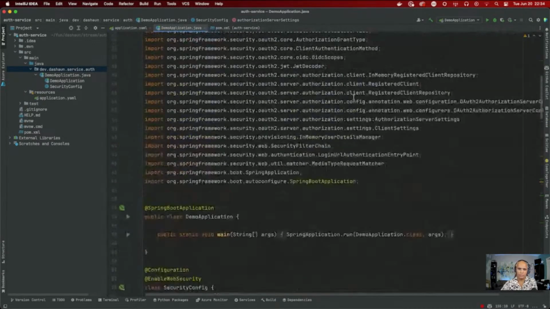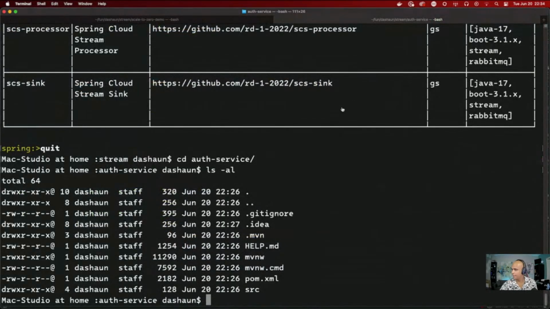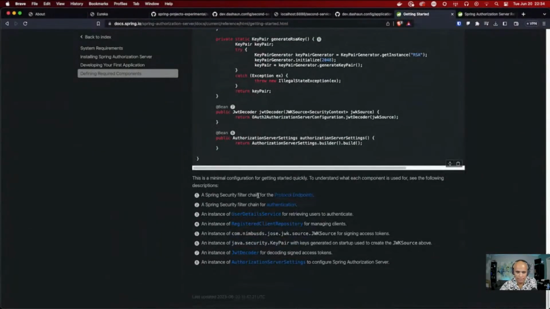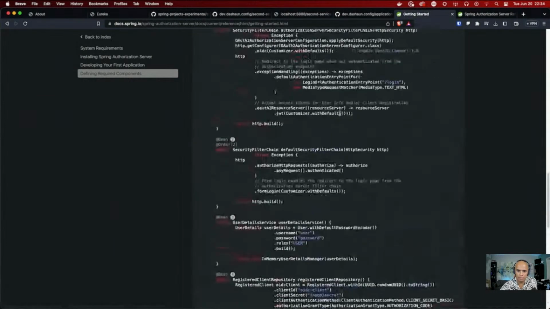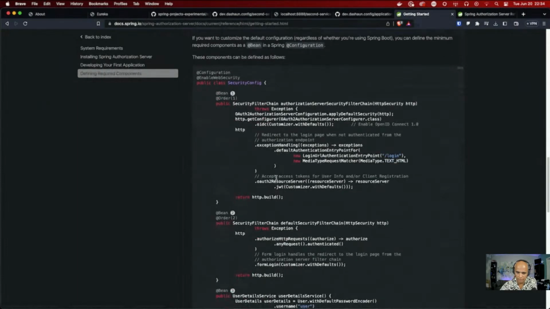So let's take a look at what this is doing. Actually, it's documented right here. So what it's saying, hey, a Spring security filter chain for the protocol endpoints. Redirect the login page when not authenticated from the authorization endpoint. Accept access tokens for the user info and/or client registration.